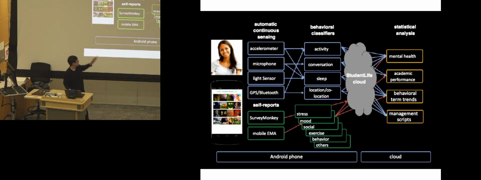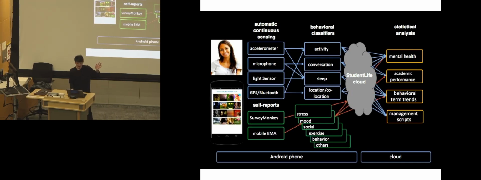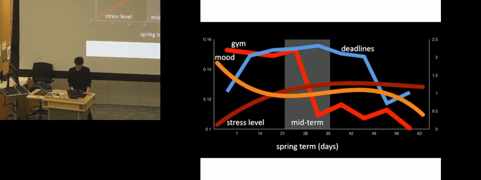So with all that data collected from the app, they do a bunch of processing via ML, as you would expect, and then give some output on, say, mental health or the behavior trends of those outputs on the right side. So let me give you some quick results here.